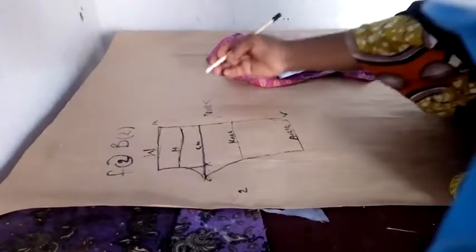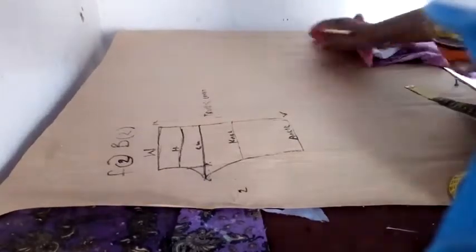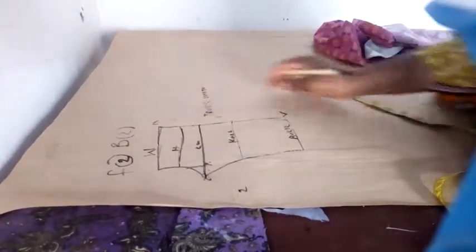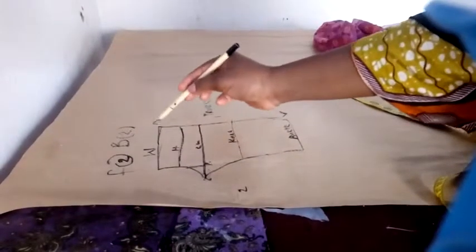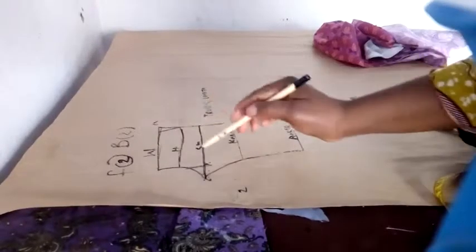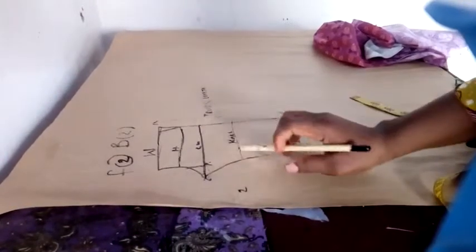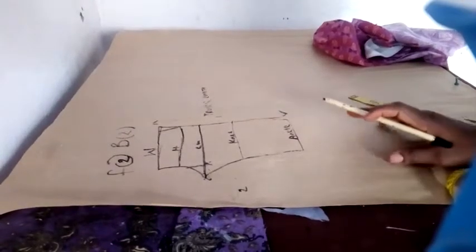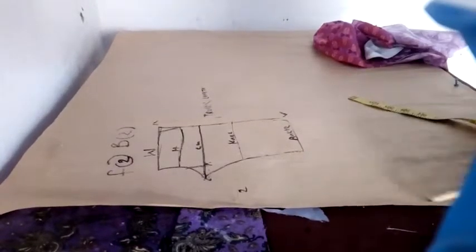So the trouser length. So we have the waist, we have the hip. It's always a little bit shaped from the waist to the hip, just like the skirts. So this is just the shape. So we have the crotch length, we have the knee, we have the ankle. So now that we have done something here, I think we can go on and explain further.